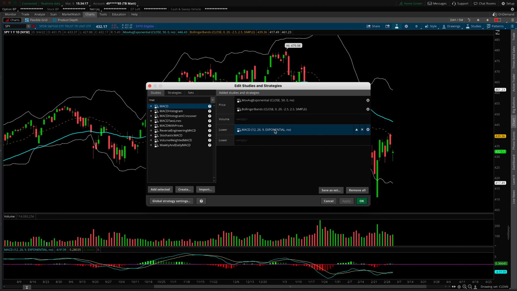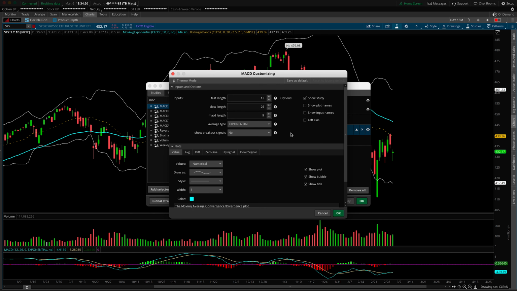If we double click, oops, there we go. We're into the settings here. The fast length is the length of the moving, essentially it's calculating the difference between the fast and slow moving averages on the chart, right? So the fast length, again, usually you leave these as default. If you start messing with these, you're not going to be looking at the same MACDs as everyone else. The self-fulfilling prophecy, it won't really work out. So I wouldn't recommend you change those, but that's where you would do it, I suppose.